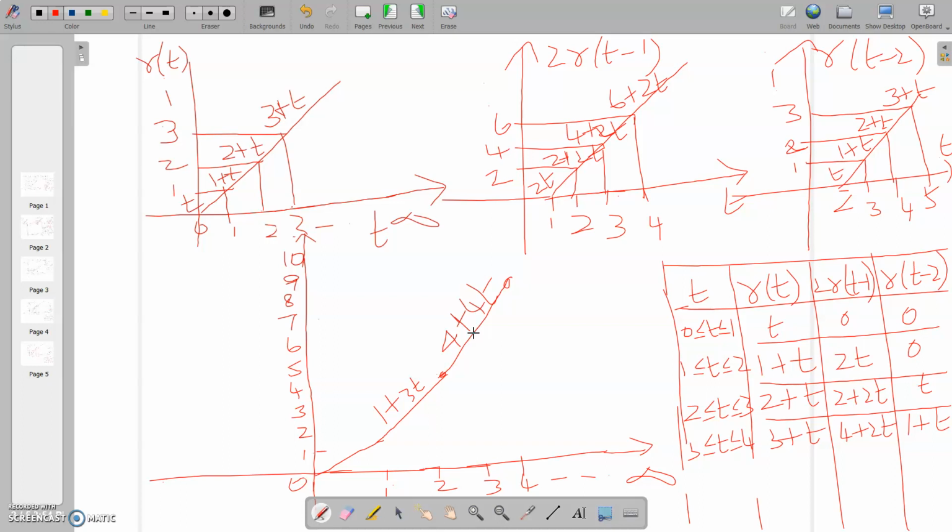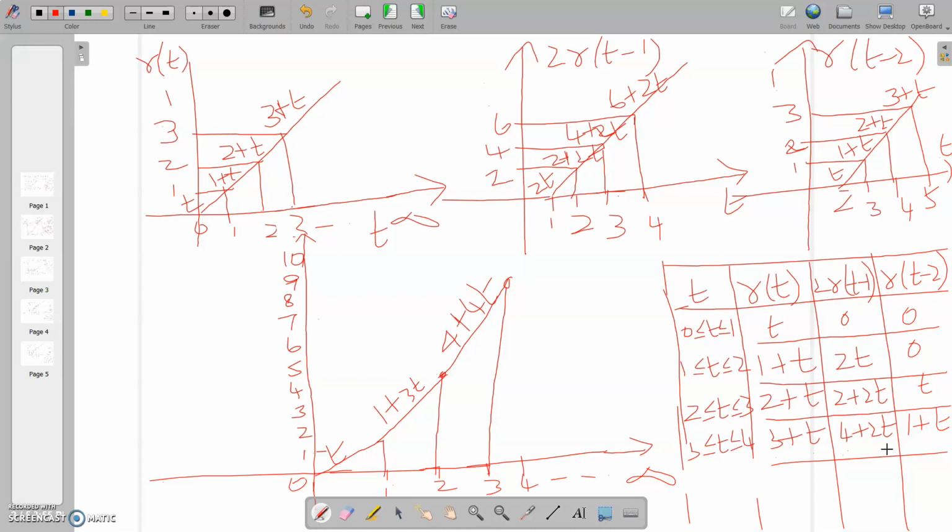What about your third duration? What about your first duration? This is t, next is 1 plus 3t, next is 4 plus 4t. What about your 3 to 4 slot? 3 to 4 slot is nothing but we have these values. So 3 plus 4 plus 1, so we have 8. So 8 plus again t plus 2t plus t is nothing but 4t. 8 plus 4t we have to do.